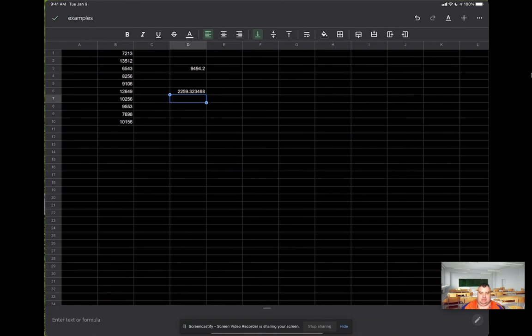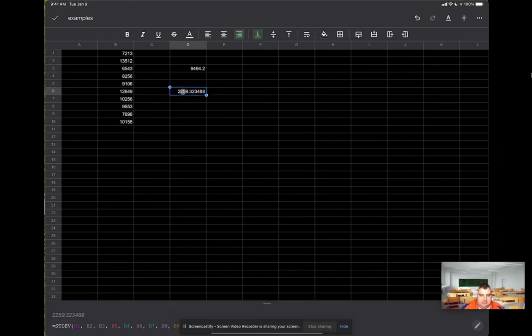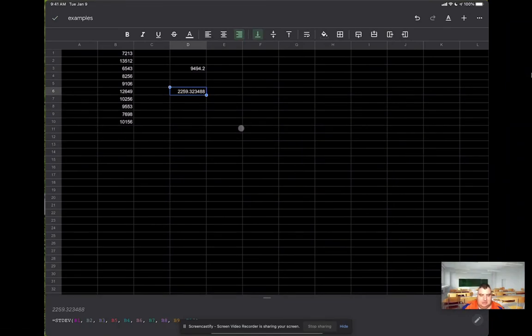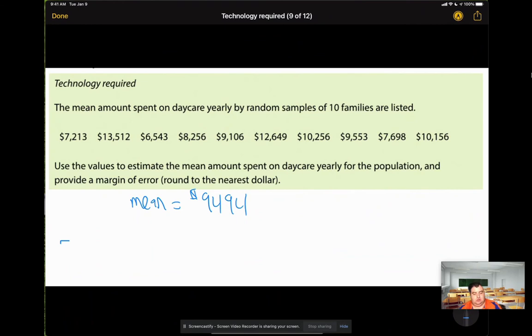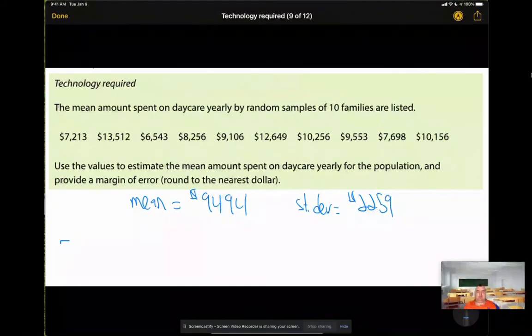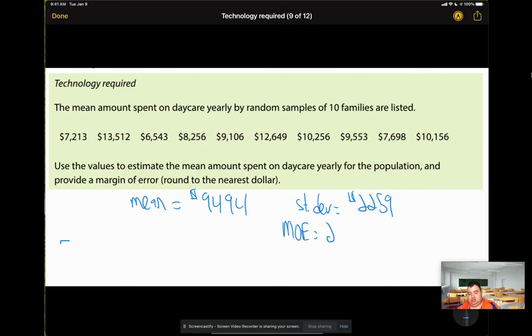I'm going to hit enter, and I get a standard deviation. If I round this to the nearest dollar, it'll be $2,259.